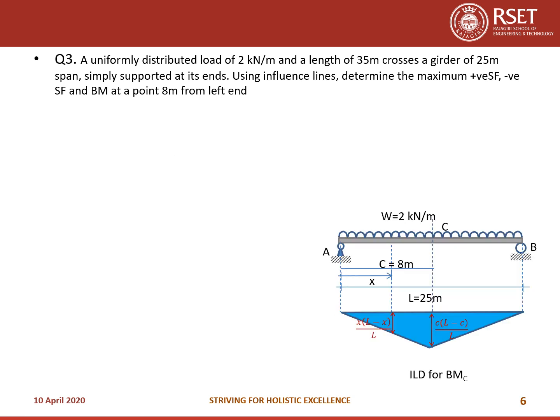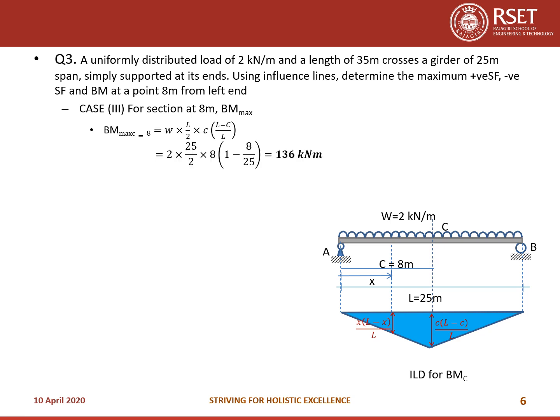Now the third case, to get the maximum bending moment, you have to place the load immediately below the load, in the case of a concentrated load. So when it is a UDL, when the length of the UDL is more than the length of the member, then you have to keep the entire UDL on the member to get the maximum bending moment, right?